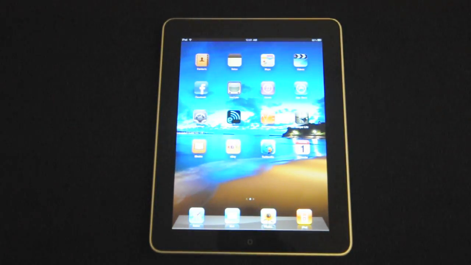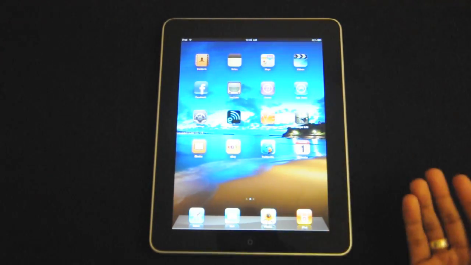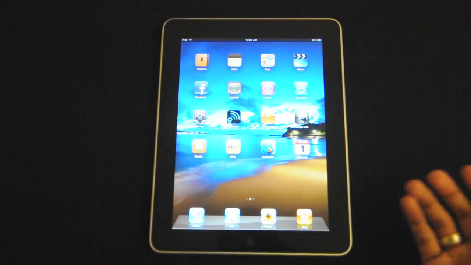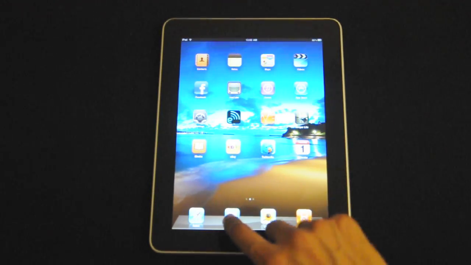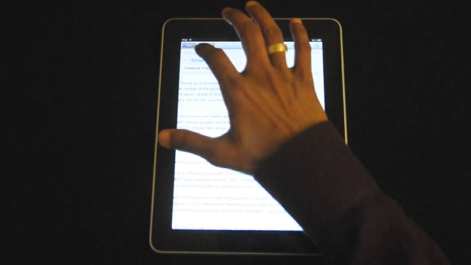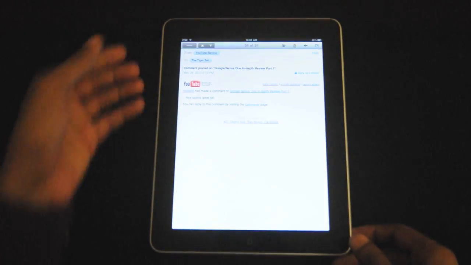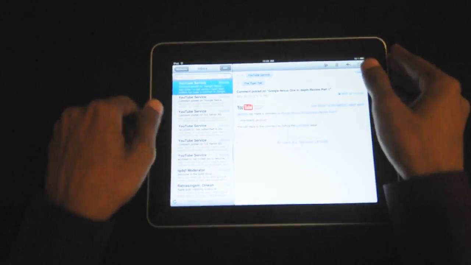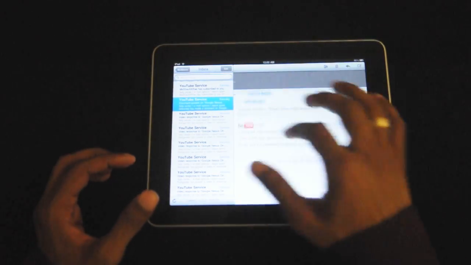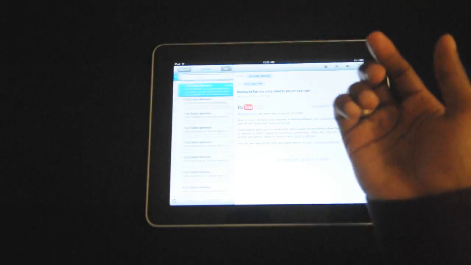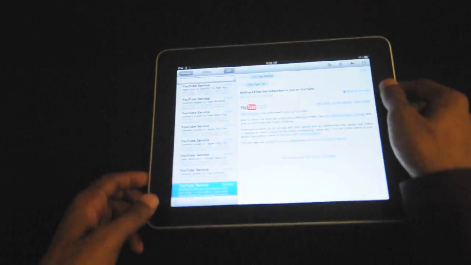The iPad comes preloaded with some basic apps like the phone book, calendar, iPod, email, photos, and other stuff. One thing that is different from the iPhone OS is that it's made for the iPad. These apps are very different. For example, if you go into the mail, the layout of the mail is very different. So it utilizes the screen very well. And you can have this on portrait or landscape mode, and it's nice. It's very fluent. The touch is very responsive, just like an iPhone. And you can have the mail really organized. You can have up to like 10 or 15 different email accounts, and you can also do exchange, which is pretty cool.